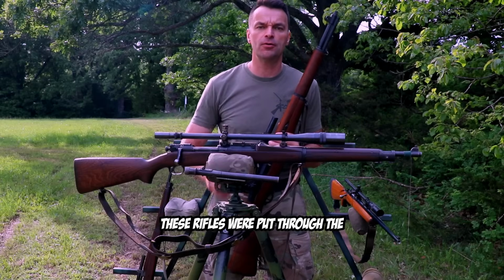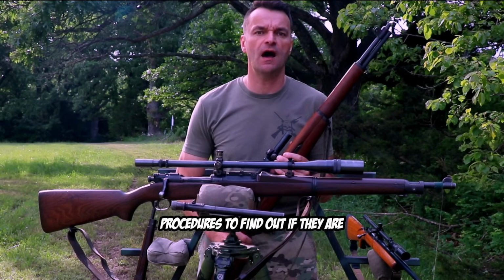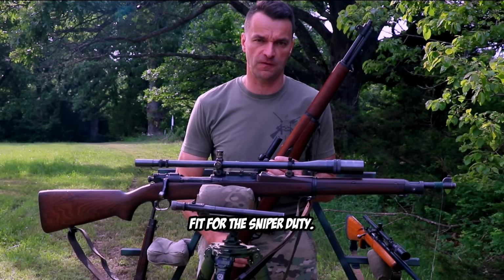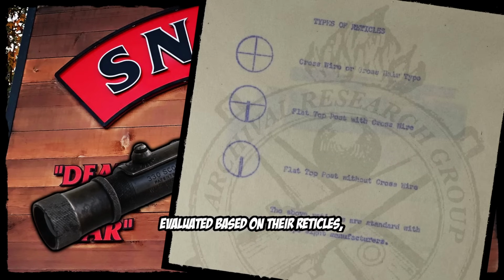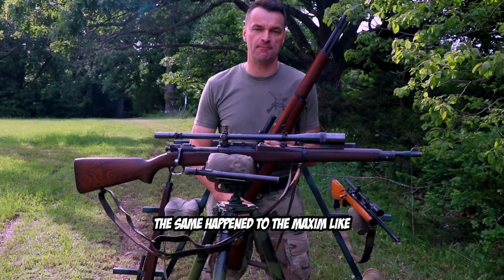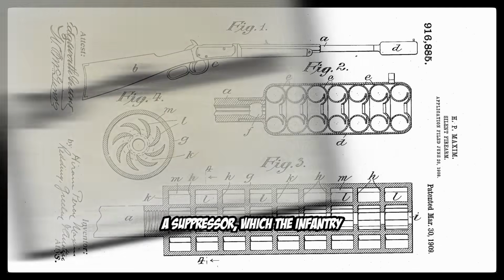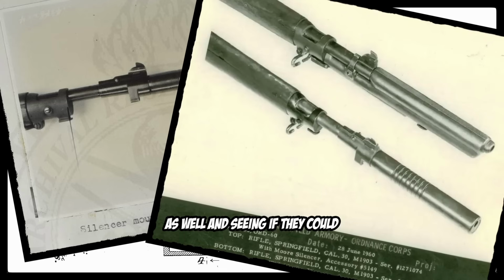These rifles were put through a series of tests and evaluation procedures to find out if they were fit for sniper duty. Optics at the same time were evaluated based on the reticles, how rigid and waterproof they are, how much light they can gather, and if they are fit for the duty. The same happened to the Maxim-like suppressors, which the Infantry Board was also tasked with evaluating, to see if they could be used effectively in combat.